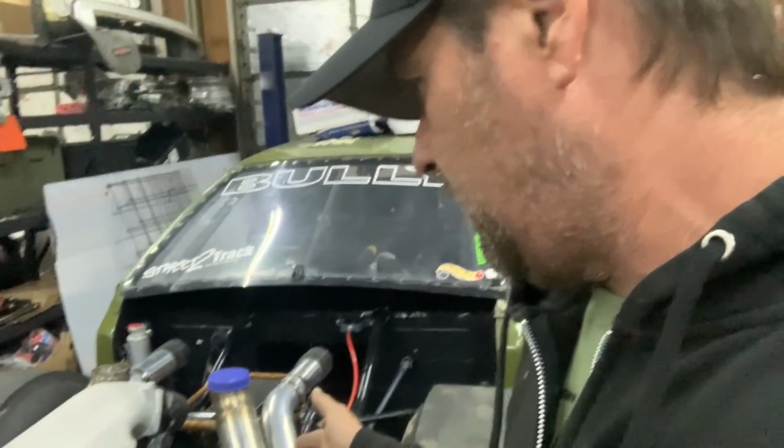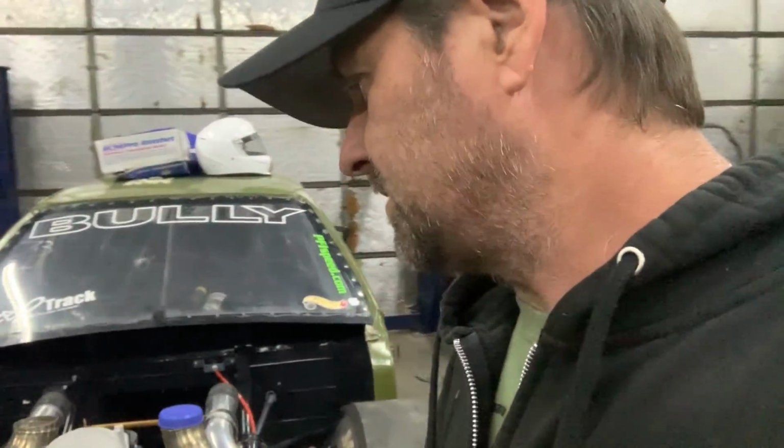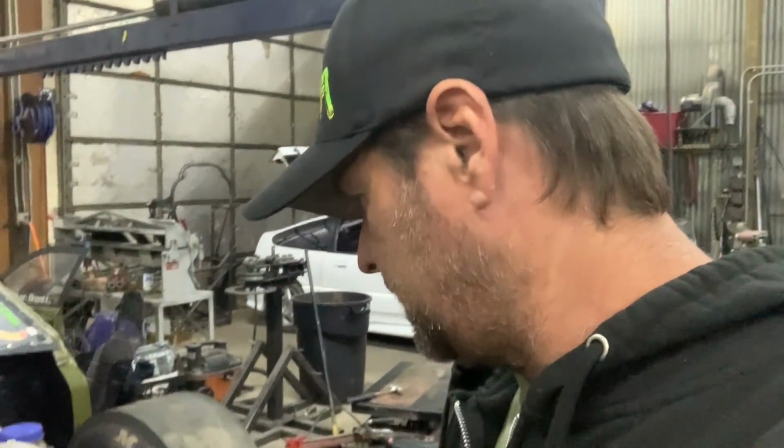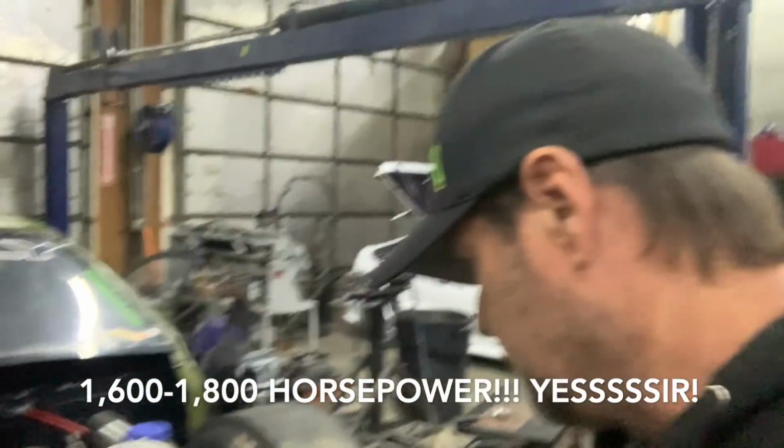This rendition, we're trying to have it up and going some point in May where we can start testing. It is a J32A Honda engine. They come out of like the minivans. Twin 80 millimeter turbos. So it should be in the neighborhood of 1,600 to 1,800 horsepower. And the goal is to run bottom sevens, high 6 second quarter miles.